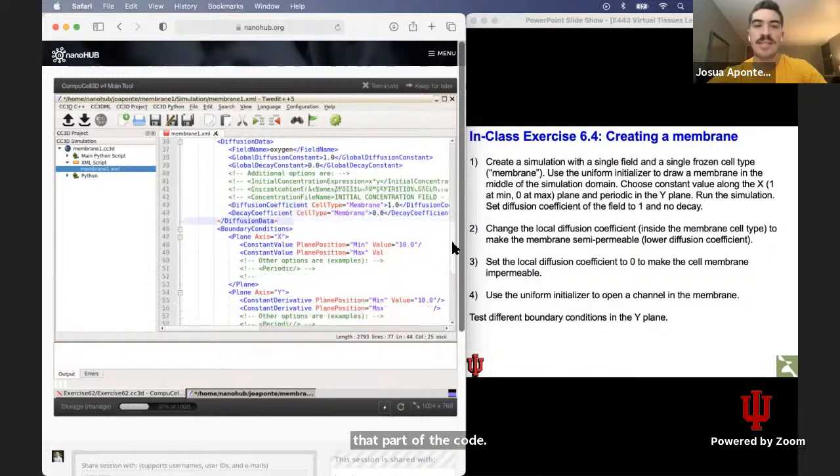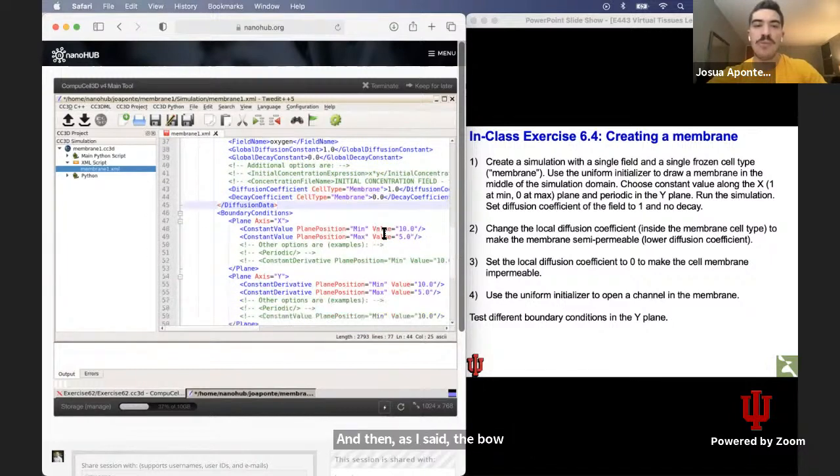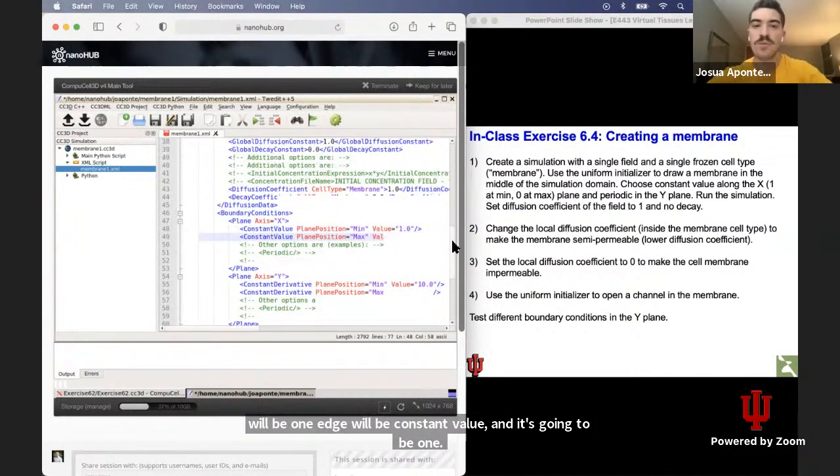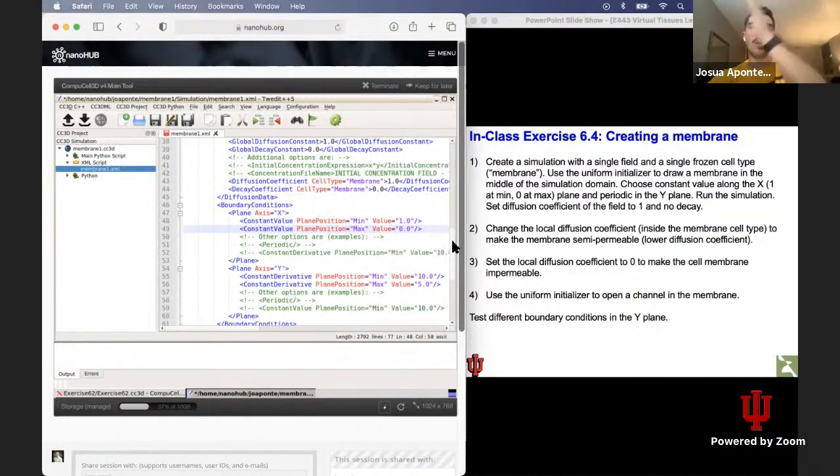And then, as I said, for the boundary conditions, one edge in the X domain will be constant value, and it's gonna be 1, and the other edge will also be constant value, but it's gonna be 0. So one is always gonna be 1 and the other one is always gonna be 0.